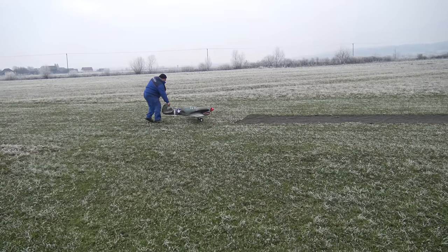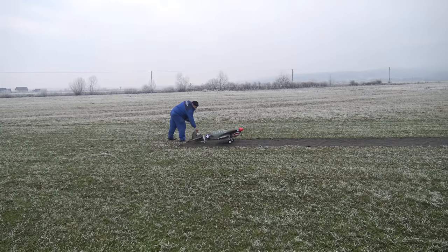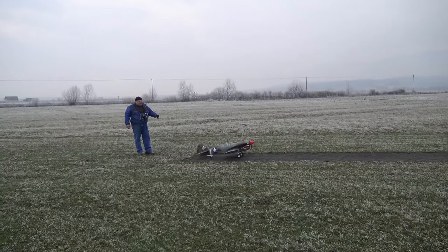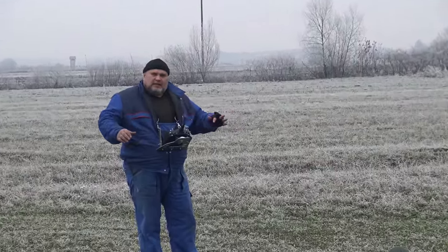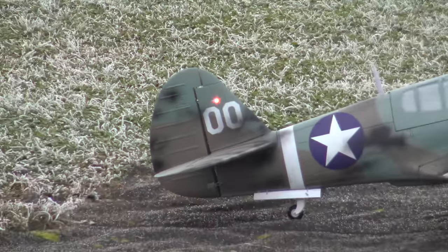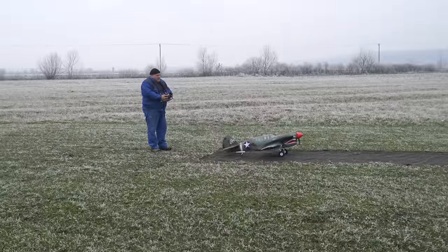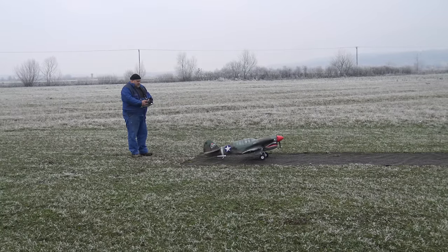Good luck again. But look at this — I don't think that I will put some flaps, because with this kind of planes, I have learned this on the smaller ones: these planes with the flaps, they do tilt even more. They like to tilt if we put the flaps on the takeoff. So this is it. I will go in the high rates and that's it. Now you feel like I feel on a maiden flight. This time you should hear my heartbeat.